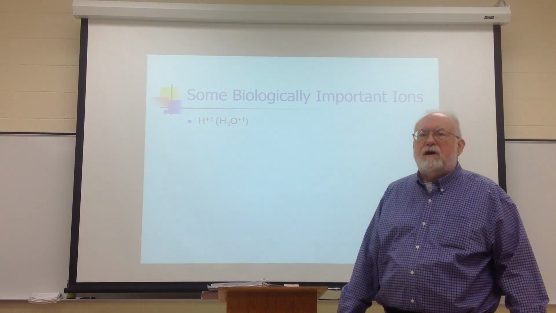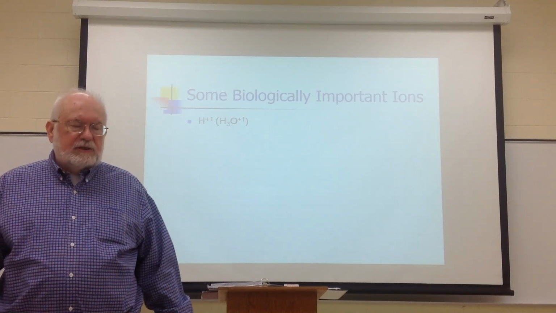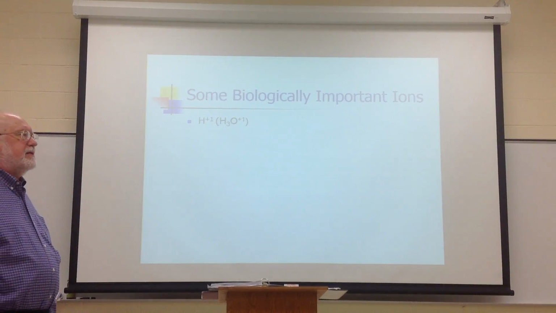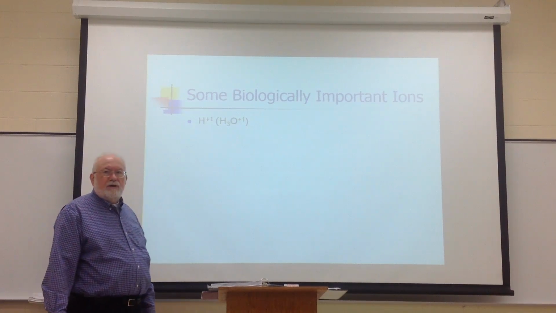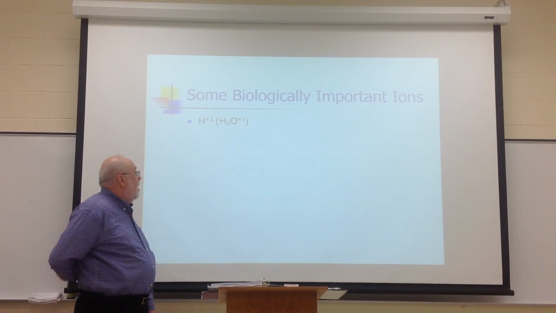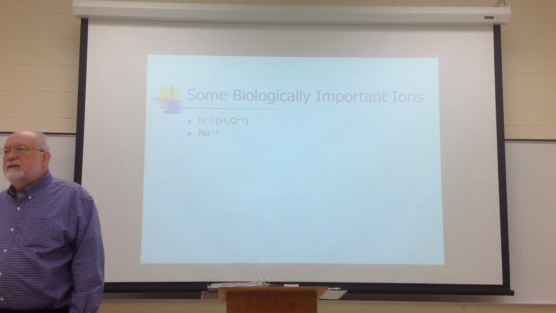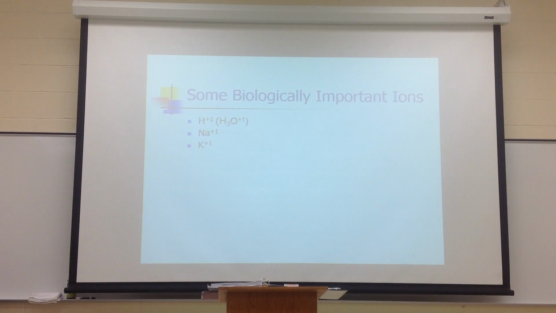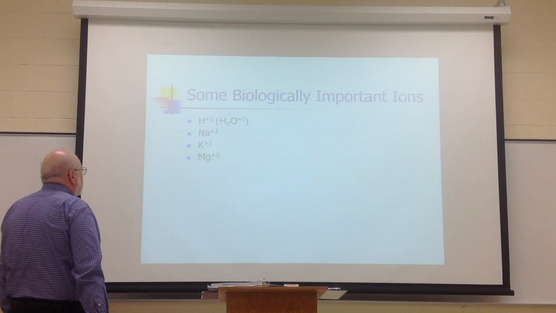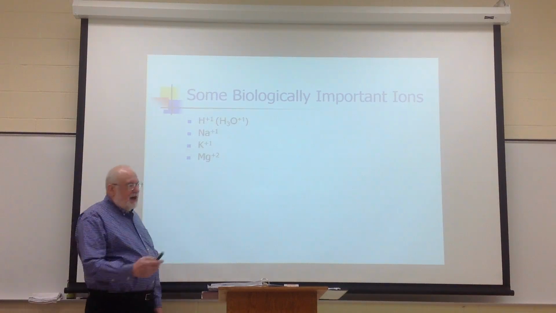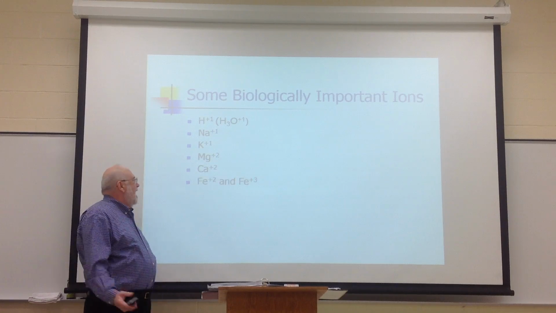What's the difference between monoatomic and polyatomic? Mono is derived from a single atom. Polyatomic is more than one atom that has acquired the charge. They're bonded together and they've acquired the charge. Okay, what about this one? What's this one called? Sodium ion, right? And this one is potassium ion, and that one is magnesium ion, and that one's calcium ion, yes.